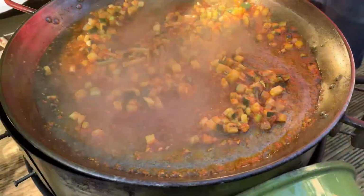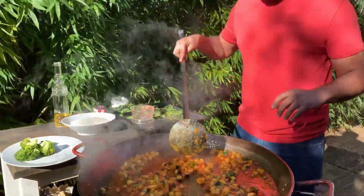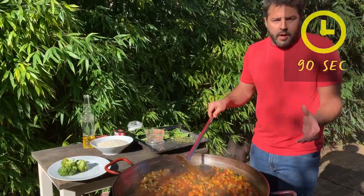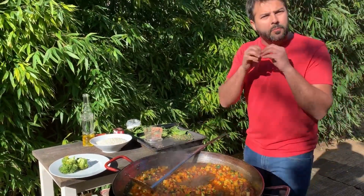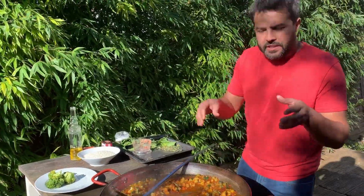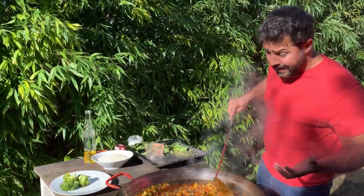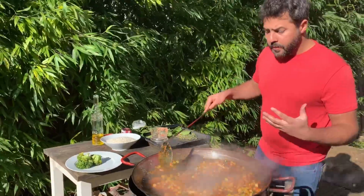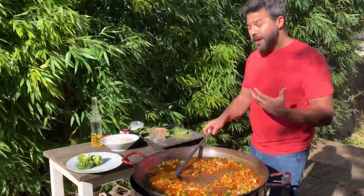The tomato has been frying for approximately 1.5 minutes. And how do you know when it's frying, and when it's not? When it actually starts splitting from the oil and you can clearly see the oil and a few bits of tomato, which is about now. You might think I've been very generous with the oil, but I just need a decent amount of it.